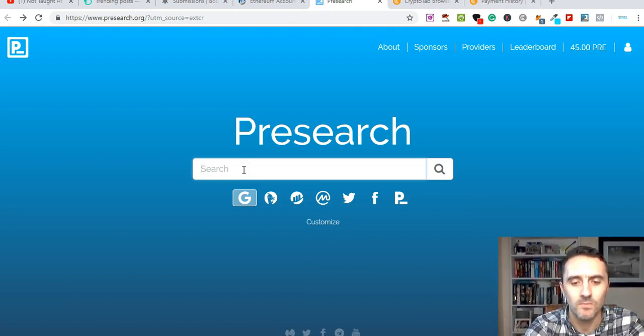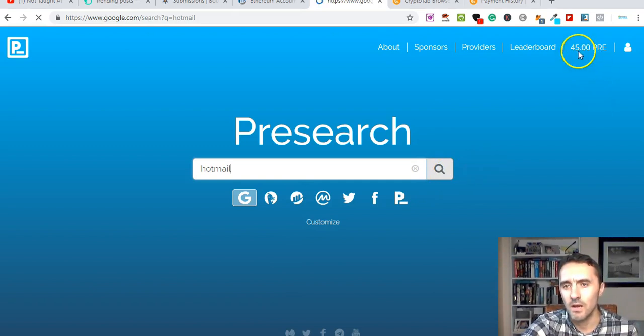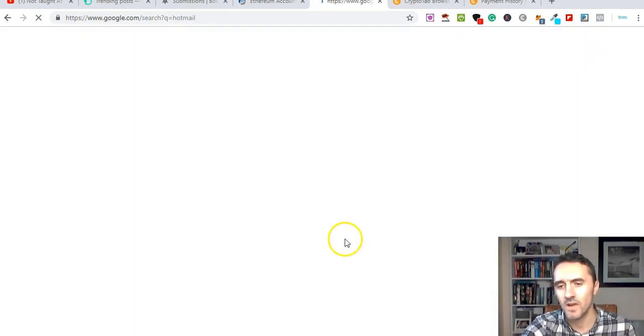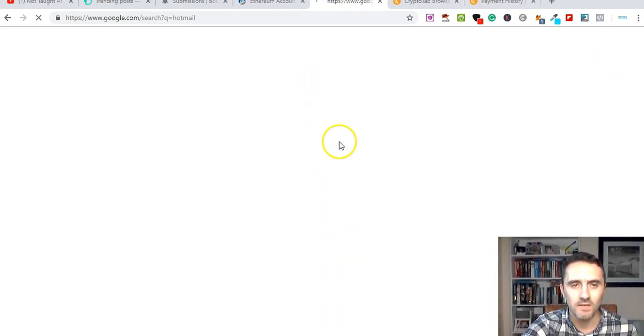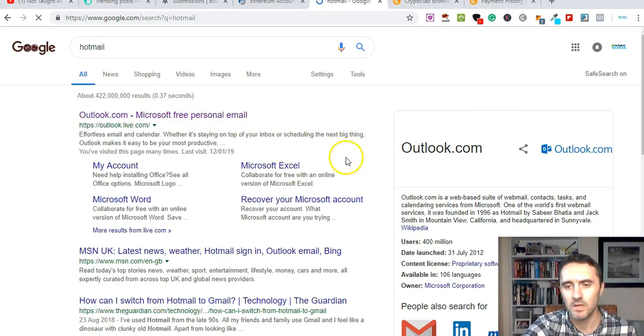And then whenever you go ahead and search something on here, let me just type in Hotmail. See, that flips over. That's it done. Click on search, and now that will refresh, and that will go to 45.25 tokens. And again, this Presearch one is really simple. The next one I'll show you is even simpler than this one. But again, you're just doing simple searches on here, and you earn tokens for every single search that you do. So you can see that is that one done. It's a search engine tool, and again it's free to join. You just simply add it up here, and then you earn tokens every time you do this.